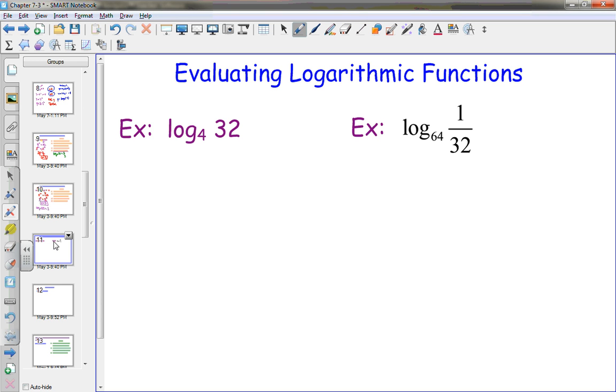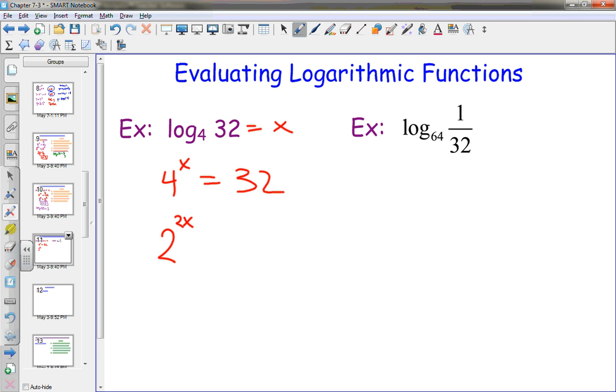Set it equal to x. And add 4. 4 is your base, 4 to the x equals 32. Is 4 a prime number? A prime number is divisible by itself and 1 only. So is 4 a prime number? No. Can I write it as a prime number to a power? What is it? 2 and 2.